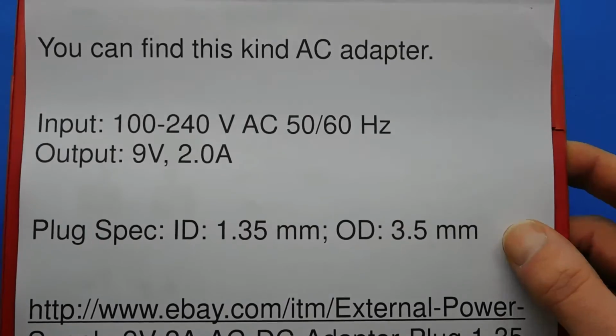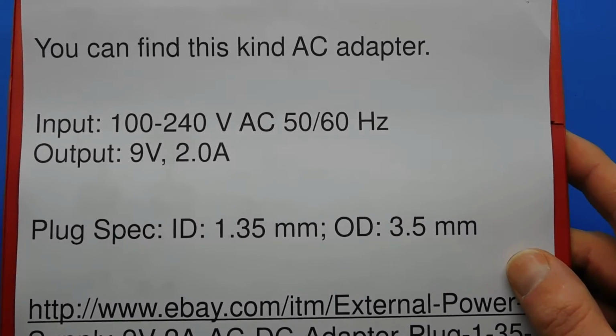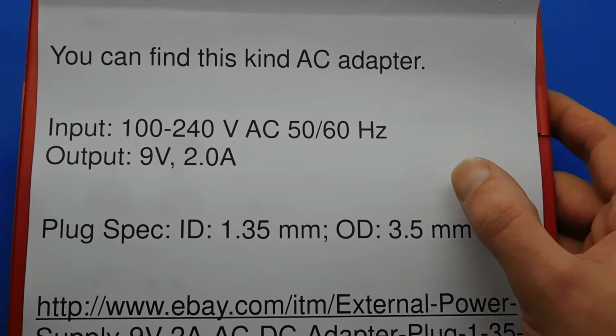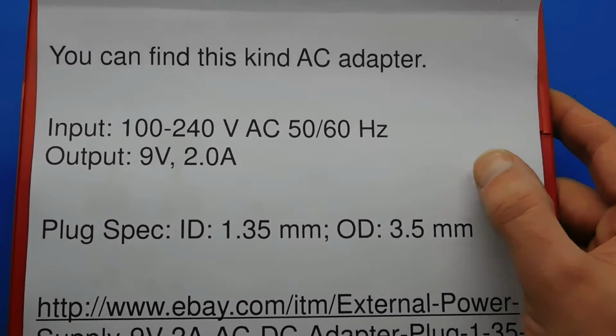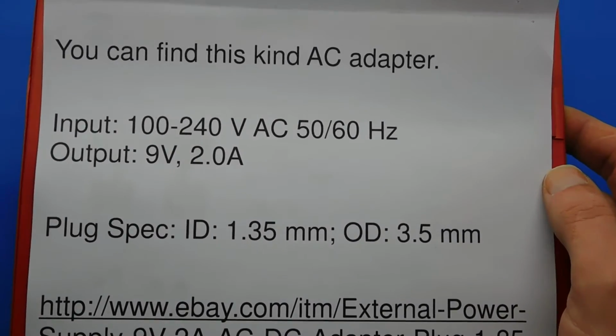I contacted the seller to ask him which is the best power supply to run with this light, and this is what he said. Even though it says in the instructions 12 volts 2 amp, and it also says 12 volts on the outside of the light in the back where the jack fits in.